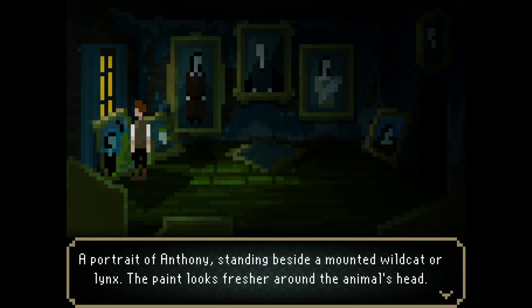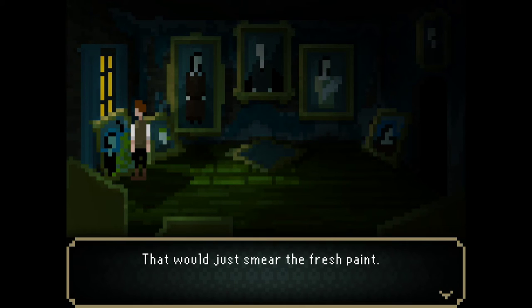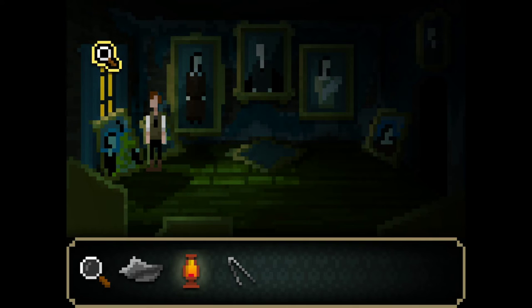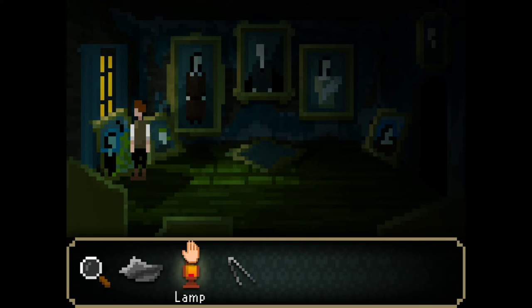And what about this picture? A portrait of Anthony, standing beside a mounted wildcat or lynx. The paint looks fresh around this animal's head. Ooh. Okay, here we use the old cloth, I guess. That would just smear the fresh paint. Yes, that's what I want to do. I mean, what the hell? There's a big raven perched outside the window, tapping on the glass with his beak. Okay, can we... The young Anthony, just as I remember him. So maybe there's something we can do with the window, something we can do with this portrait. I'm pretty sure that somebody tampered with the painting.